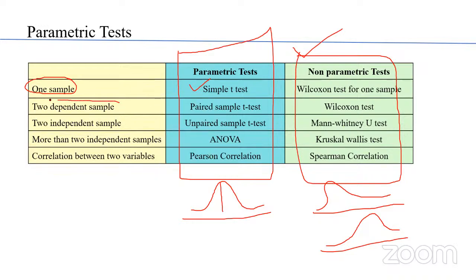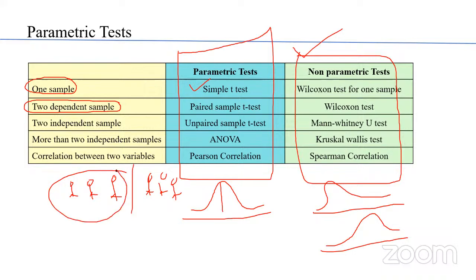If in the given data you are talking about 2 dependent samples, where one is dependent on the other, like suppose you are taking some people who have undergone a weight reduction treatment. Okay, so before weight, after weight. You are trying to find out the weight of these people before and after; this is the same sample before the treatment, and the same sample after the treatment. Has any weight reduction happened or not? For that, we use the paired sample t-test.